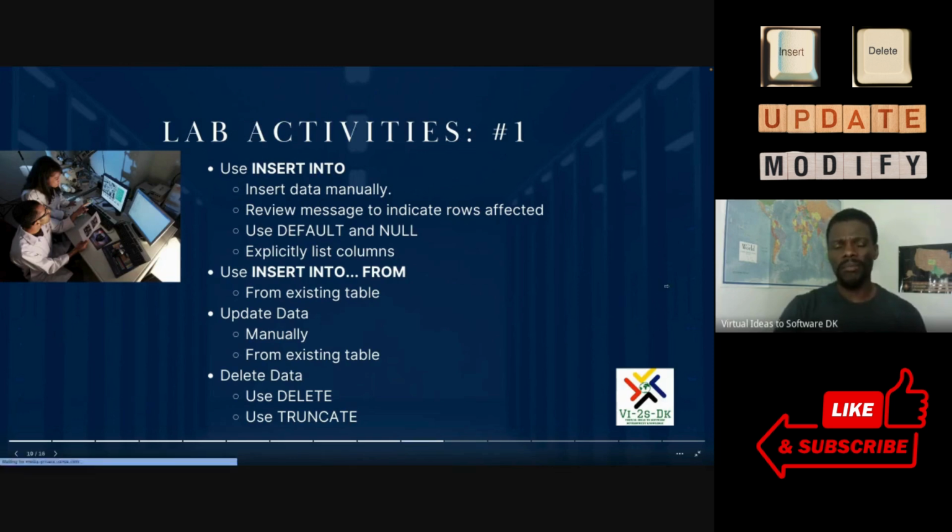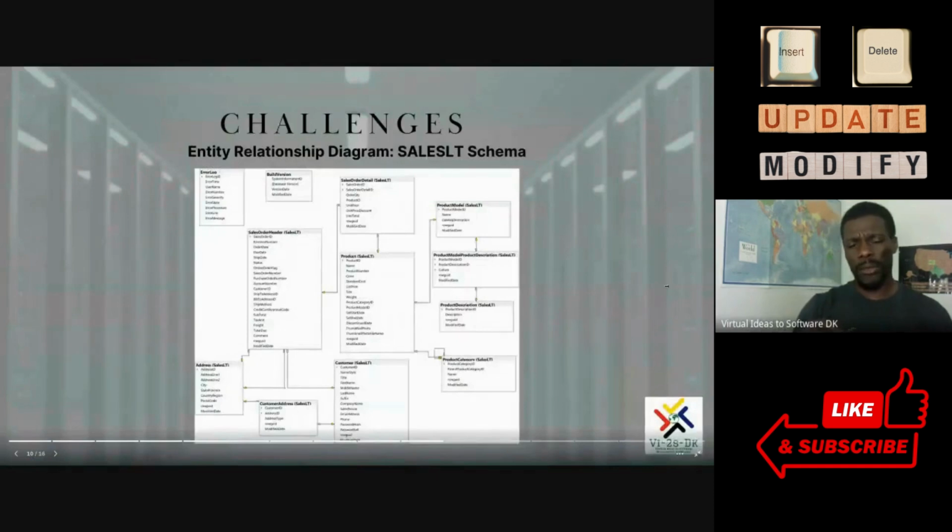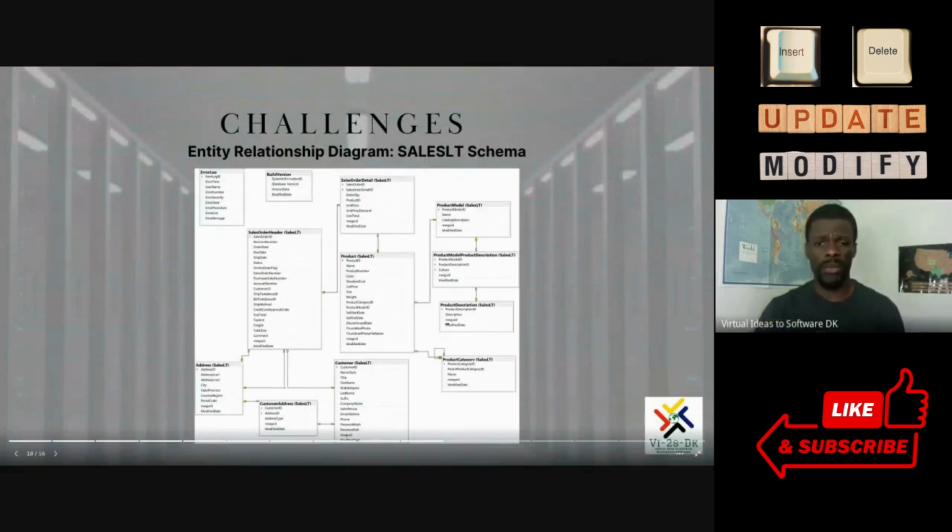That's it. Some of the challenges that I'll give you. Again, this is a view of what our entity relationship diagram looks like, the different tables in our environment, talking about the address, customer, products, product description tables. This is the schema that we'll be using to practice our challenges.